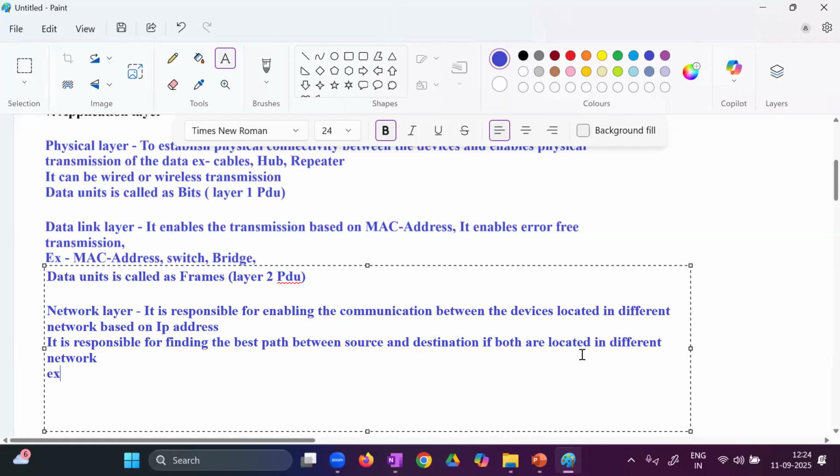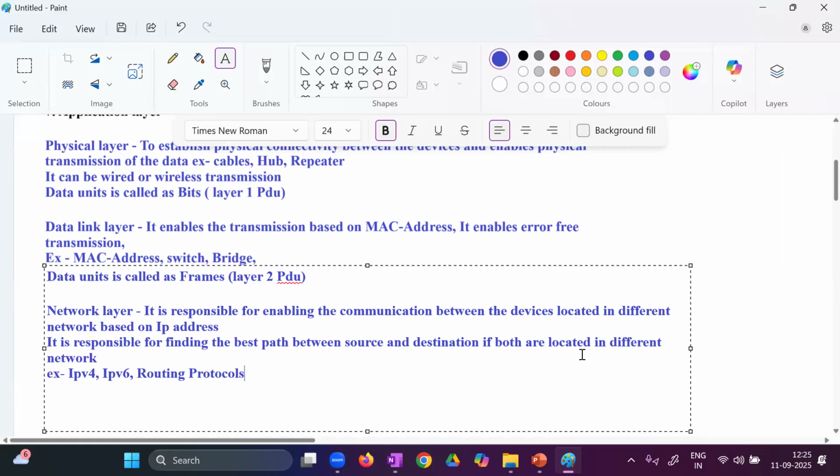What will be the example for this? IP version 4, IP version 6, then routing protocols, correct? But not all the routing protocols.